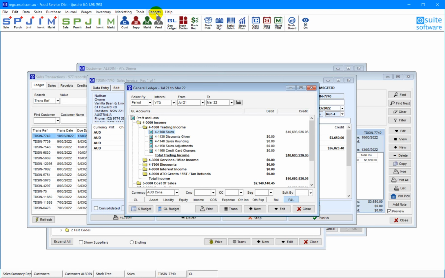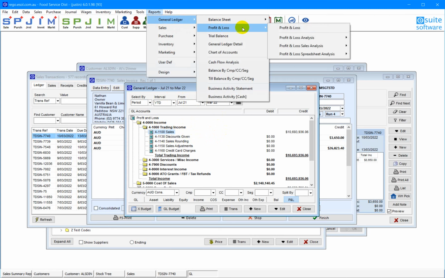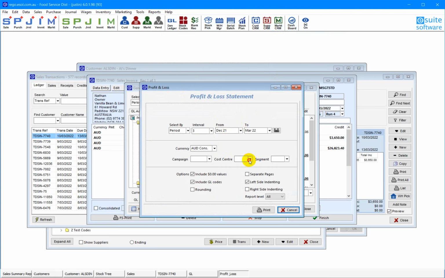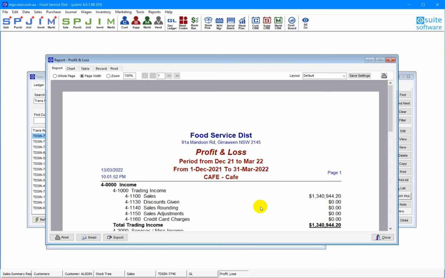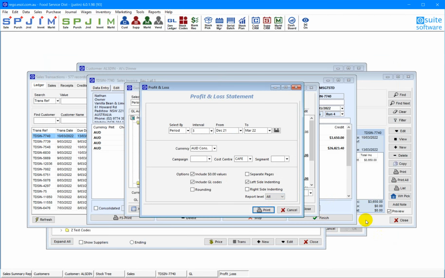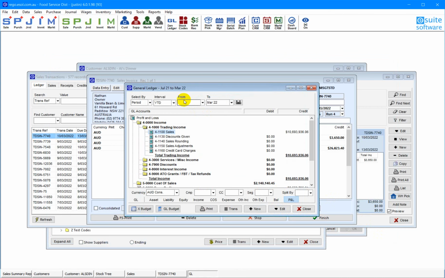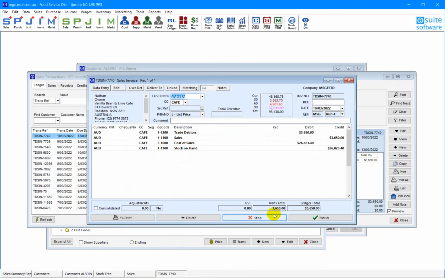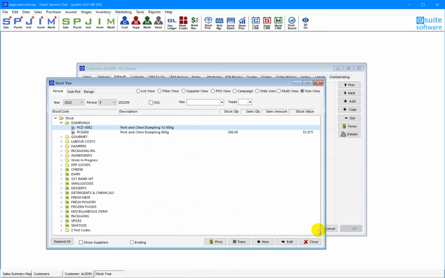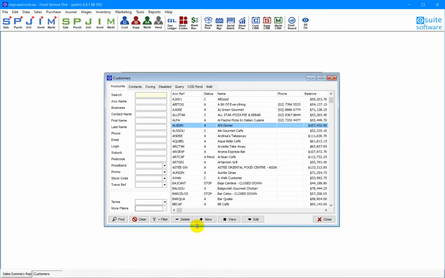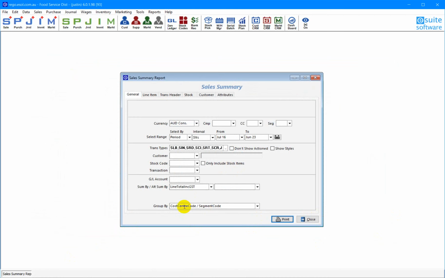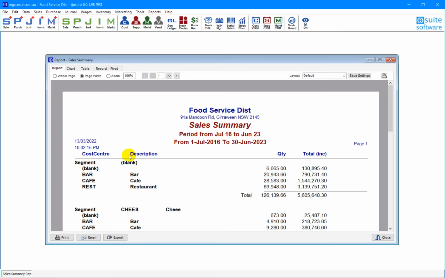So what does this mean? This means that we can do, within the reporting system, in the profit and loss, we can filter by these cost center codes in here and produce a P&L just for that cost center code. But the same code feeds into our sales summary reporting. So if we go back to our sales summary, close these down, and what we've done here is you can see we're using these cost center codes and segment codes, these analysis codes, and producing a breakdown of segment code versus cost center code, summarizing quantity and total for a given period.